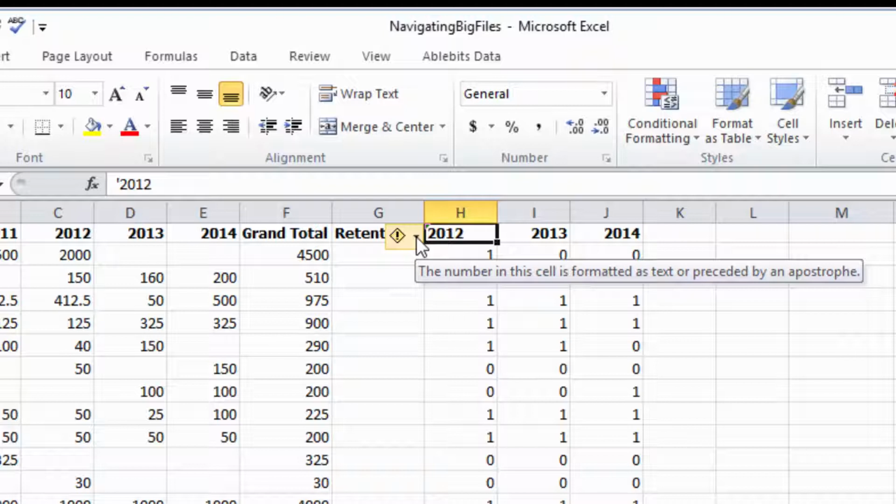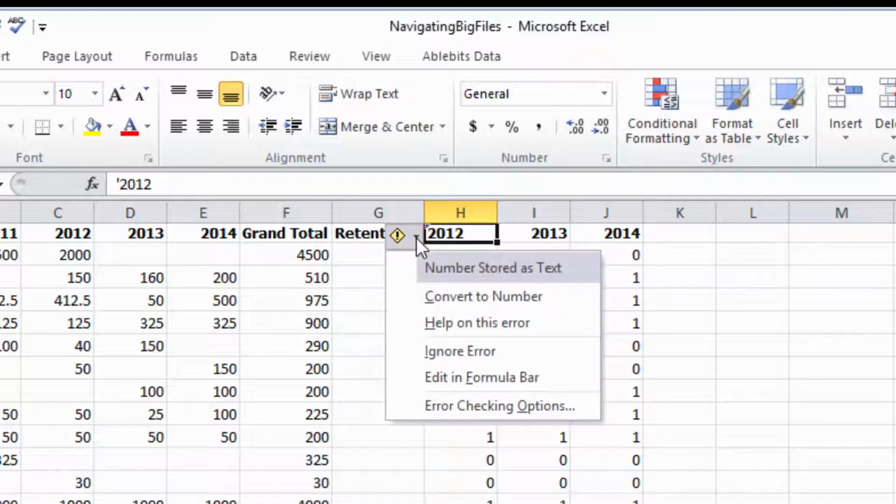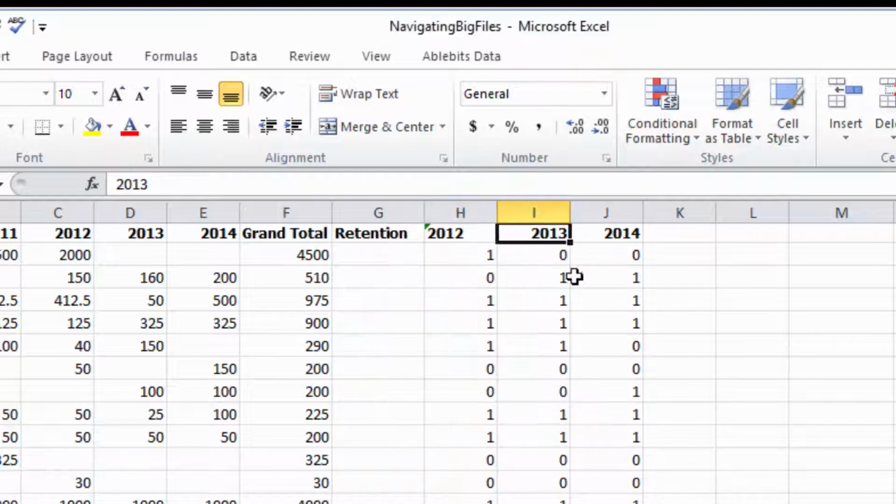The number in this cell is formatted as text or preceded by an apostrophe. And it's worried about that because it wants us to treat it as a number, which is exactly what we wanted to do. We could also do something as simple as adding a Y for year, and suddenly it's text. Notice how it moves to the left margin when it's text, and it's at the right margin when it's a number. So those are two ways you could approach the years.